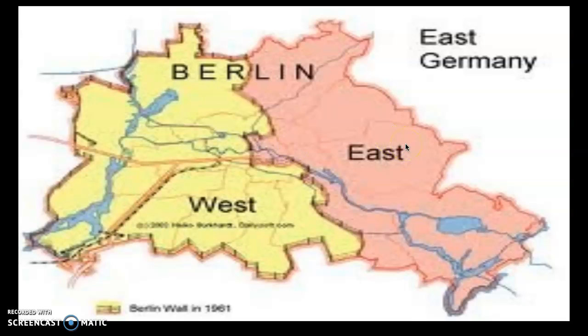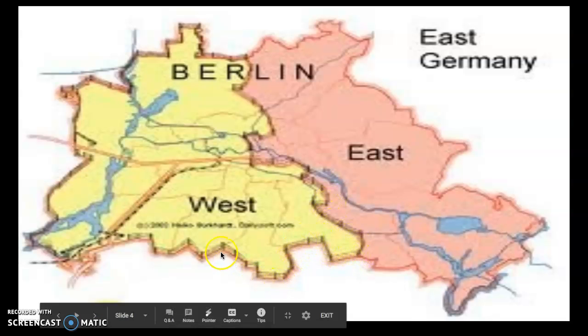This is a closer look at Berlin during the division into its 2 parts. Here we see Western Berlin, which was under the control of the democratic government in West Germany in Bonn, whereas the eastern portion was under the communist control of the East German government. As you see here, this black outline is the Berlin Wall and the way that it formed a perimeter around West Berlin.